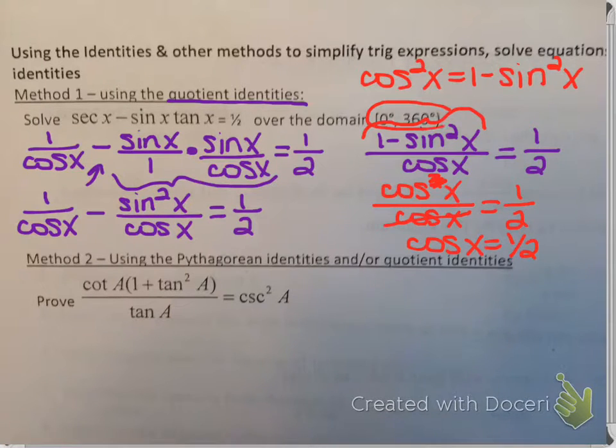So here was the domain we were solving this equation over. It said between 0 degrees and 360 degrees. So remember that technically the step I'm doing is inverse cosine, but I'm really just answering the question, what angles have a cosine value of 1/2? And the 2 angles between 0 and 360 degrees that have a cosine value of 1/2 are 60 degrees and 300 degrees. So an equation that I previously would not have been able to solve, I was able to rewrite it and simplify it, and then I was able to solve it.